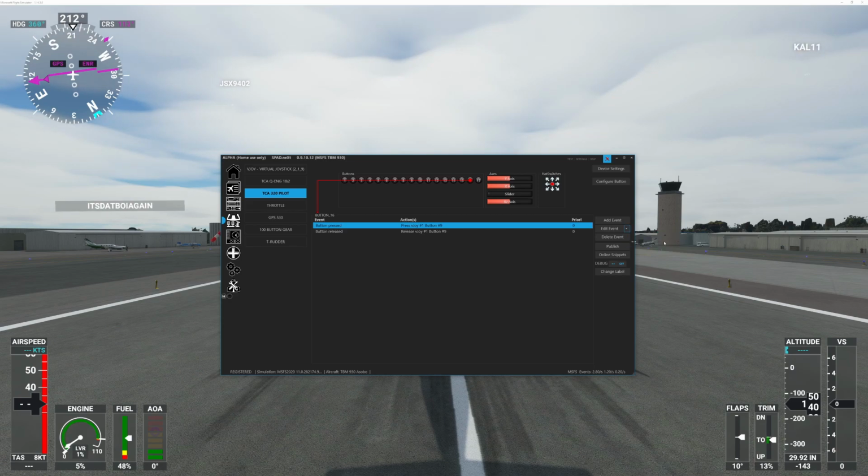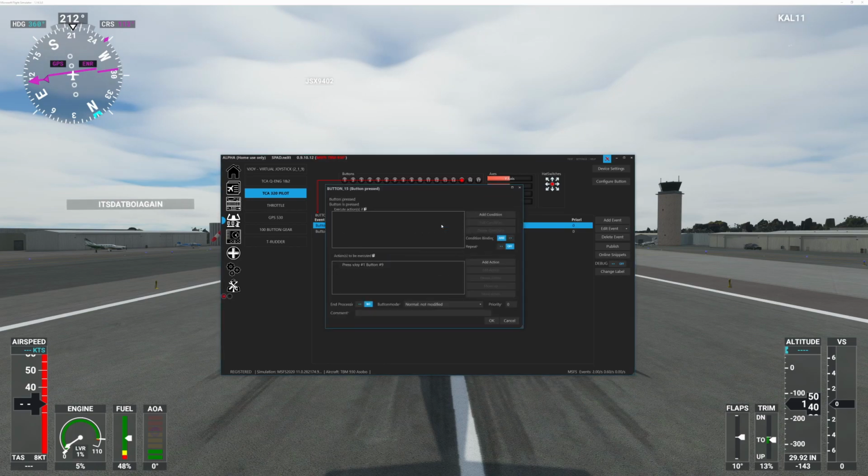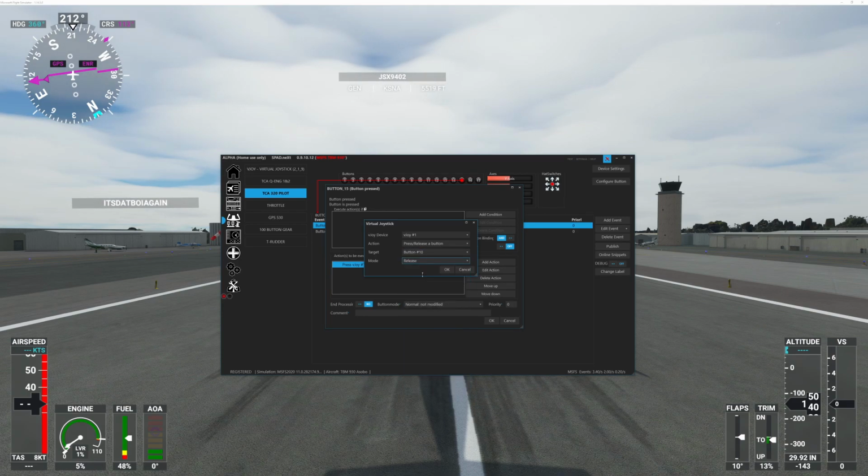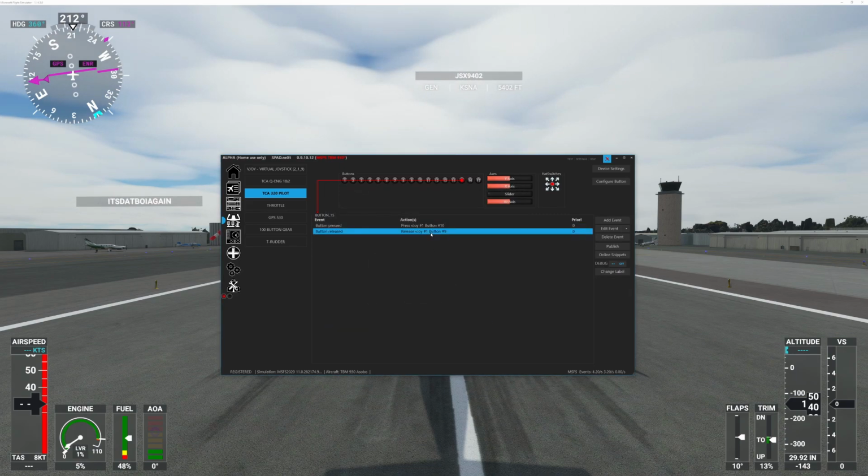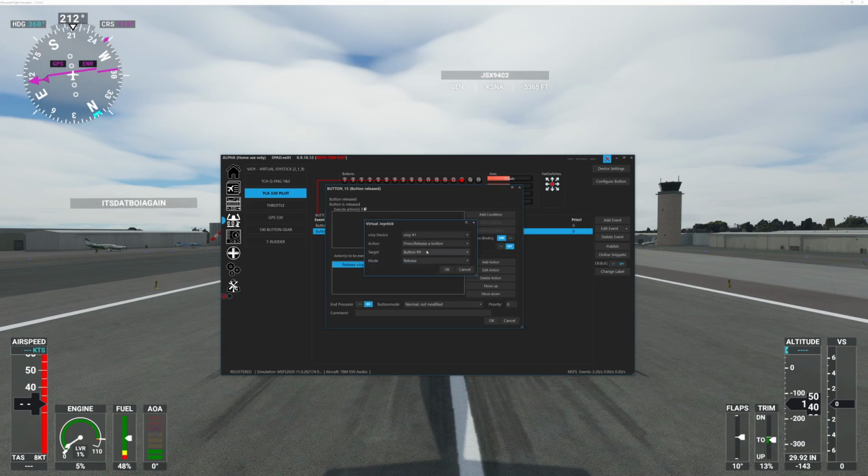Copy all events. Now let's go over to button 15 and let's paste. We are going to replace, and then we're going to change these to button 10. Oh, that's the press. And then we're going to do the same thing. We're going to release button 10.